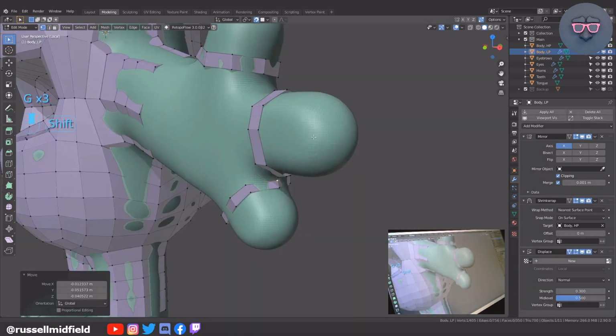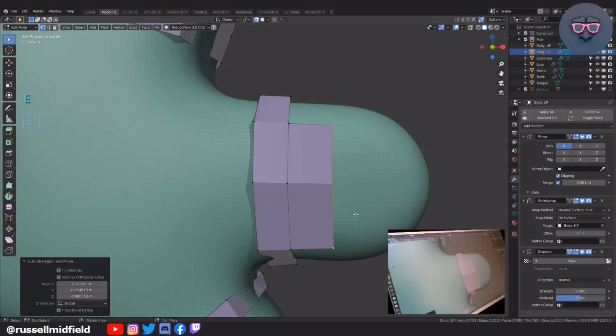Okay, with that done, let's extrude a couple of faces up and then create rows of faces to wrap the finger.